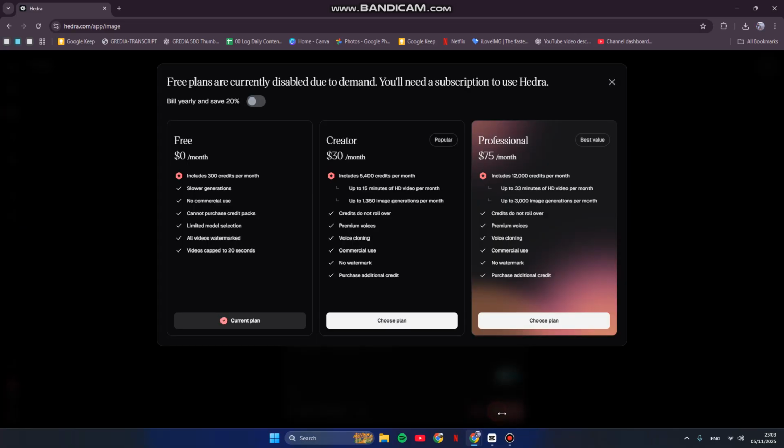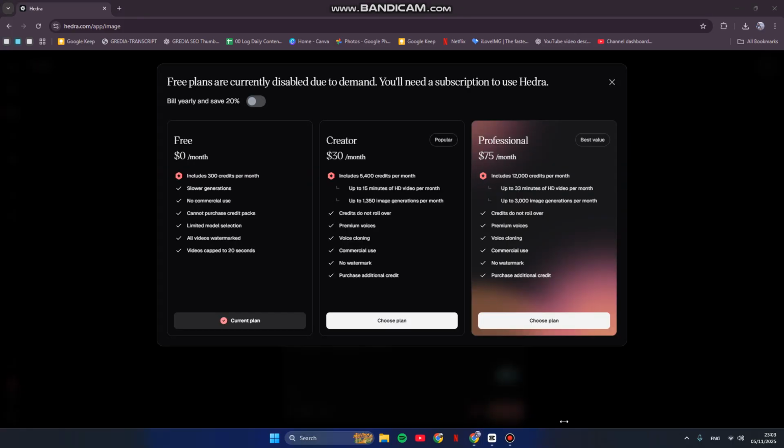Now you can just hit on generate. So apparently this one is high in demand, so I need to subscribe first to continue, but you can just click on generate and Hedra will generate the images for you.